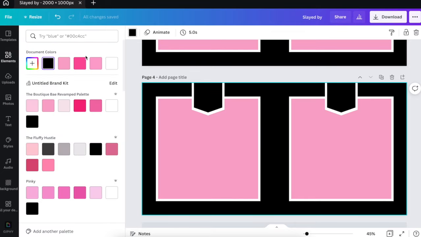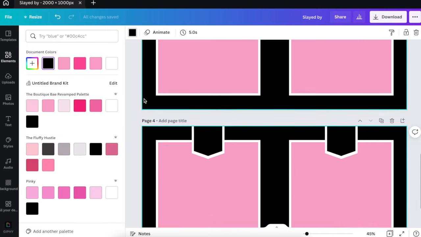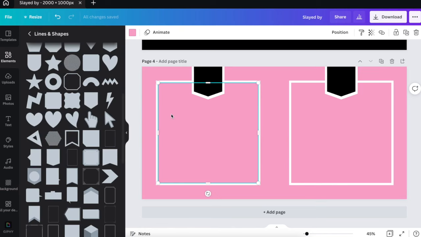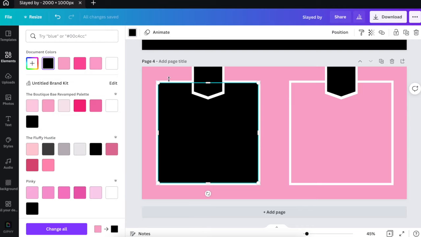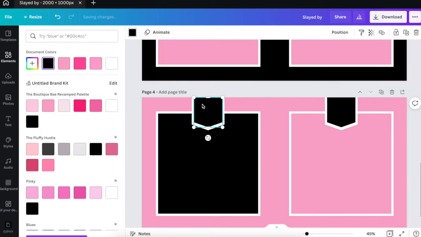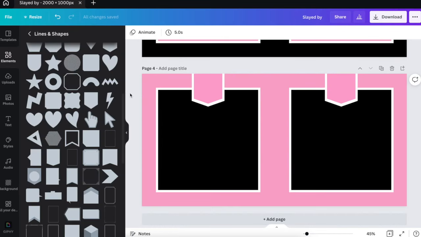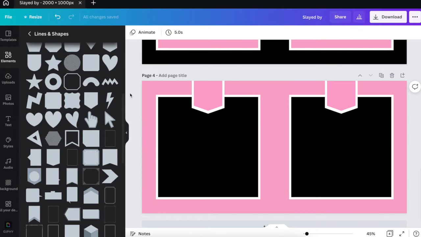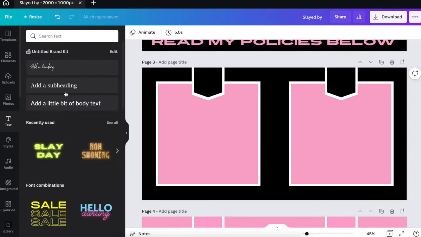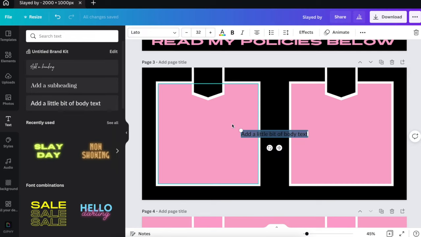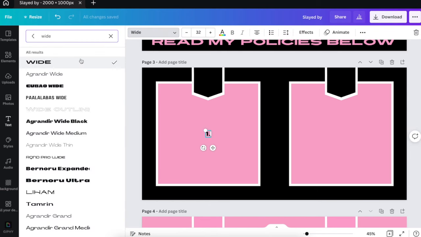Then I duplicated the page, and now I'm going to inverse it and do the opposite of what I did on the first page. I'm going to do the opposite on the second page from a color perspective. Right? So it looks the same, but it's a little bit different. All right, so that's page 2. And then what you're going to see me do now is add some text in here. I'm going to start labeling or numbering each one of these policy blocks.